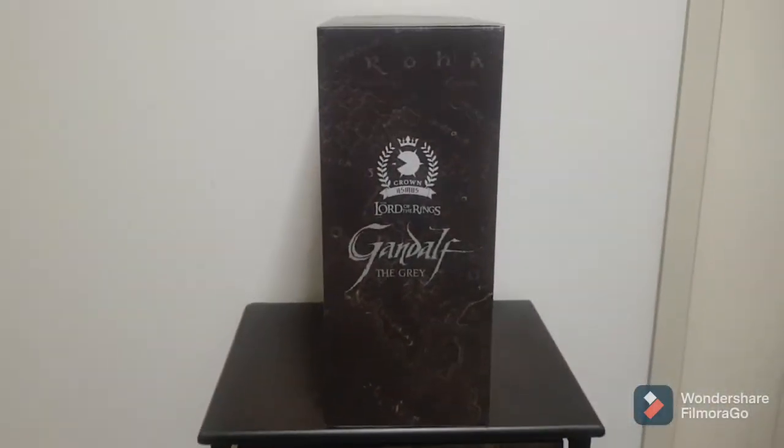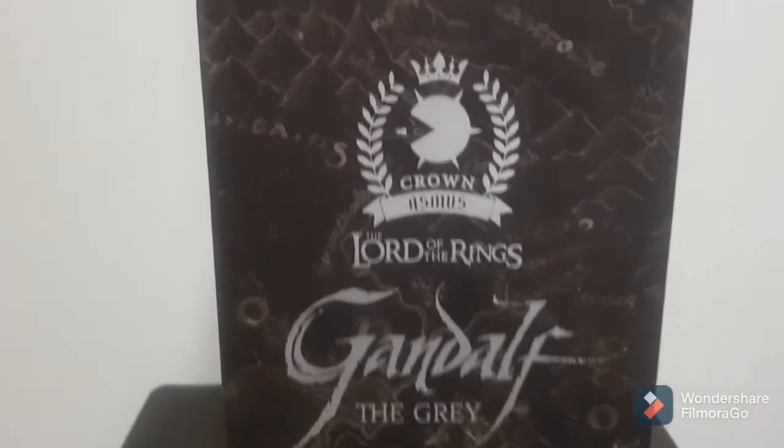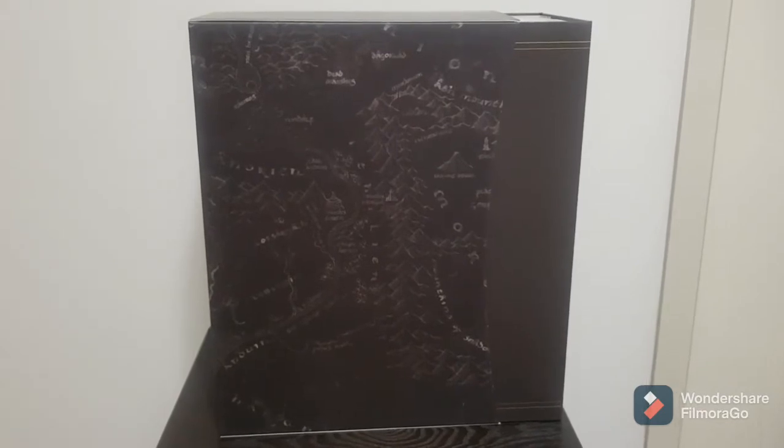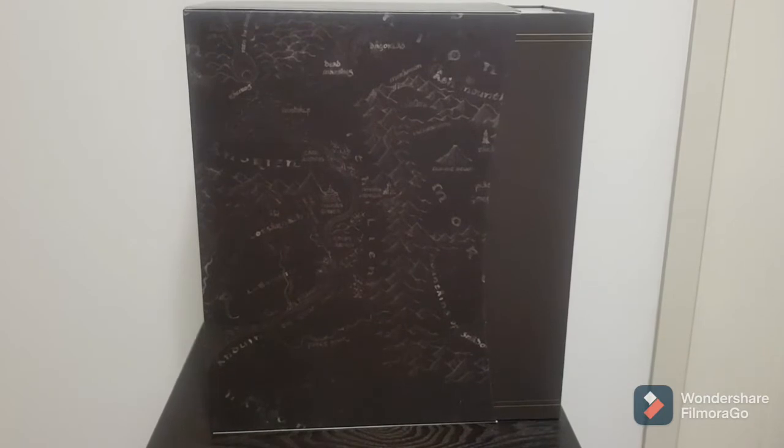A beautiful box. So that'll be great for displaying. Again, I just love what they've done with the map. And here's the back. Really like what they've done. Fantastic design work. Really impressed. Alright, I'll take off this slipcover and show you what the rest of the box looks like.